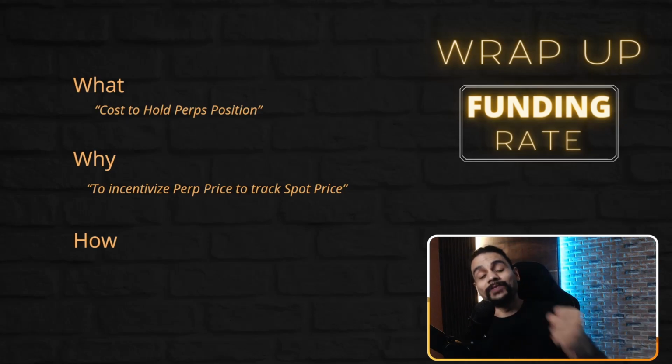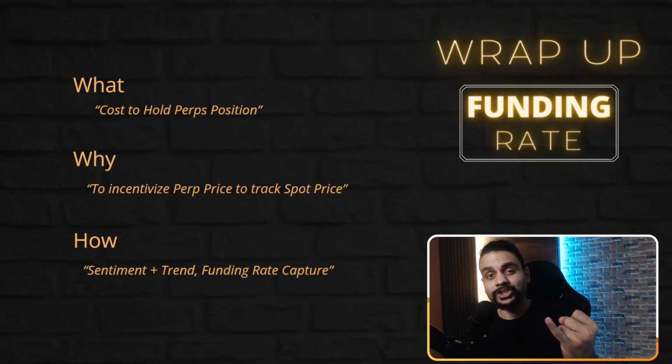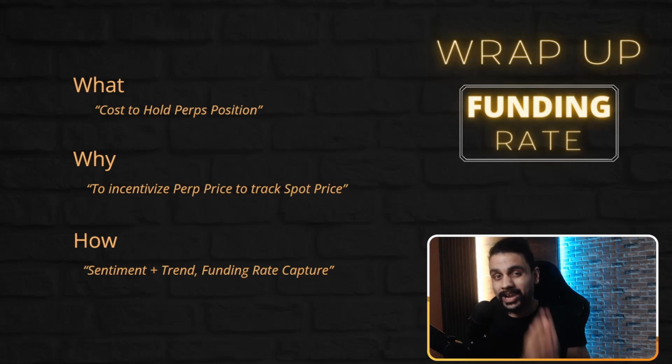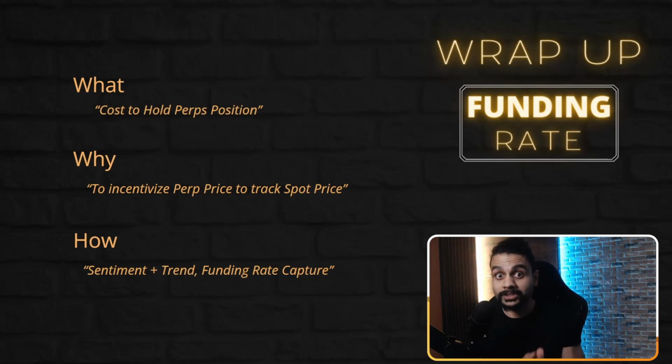And finally, we discussed 3 ways how you can take advantage of the funding rate in your trading strategies. The first strategy was using it as a simple vanilla counter sentiment trading strategy. The second method was to use it in conjunction with your trend analysis to find either confluence or divergence. And the third method was a market direction neutral strategy, where you're not trading one direction of the market or the other, but instead you're trying to capture the profits from the funding rate alone.